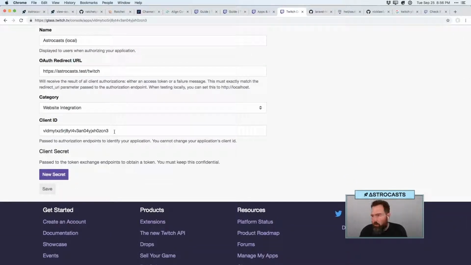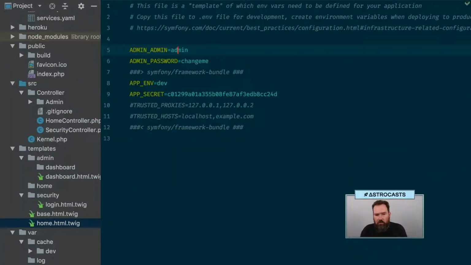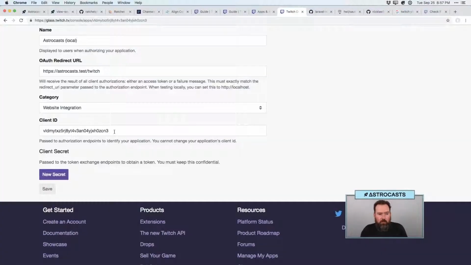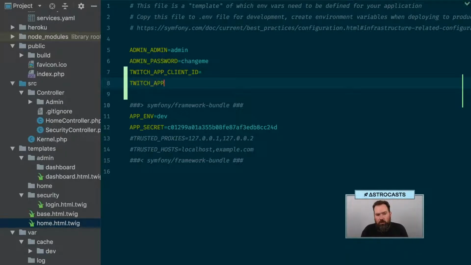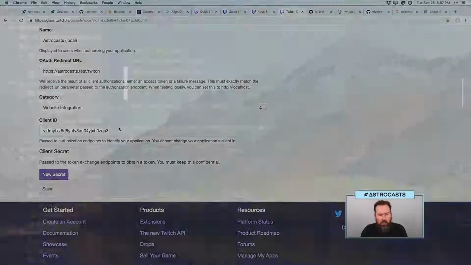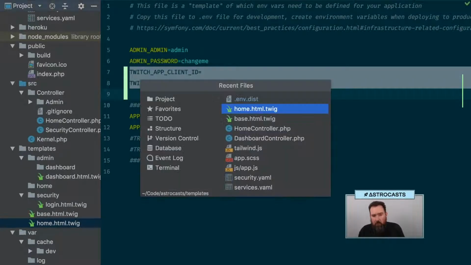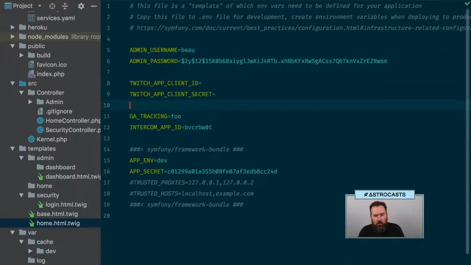So, all right. So I'm going to add this to env.dist. I'm going to say Twitch. Twitch client ID. Twitch app client token. Oh, client secret. But I actually also want to enter this in for real.